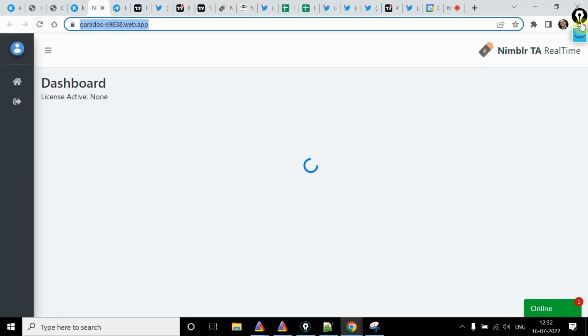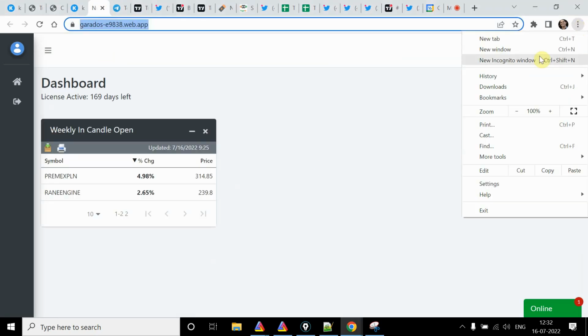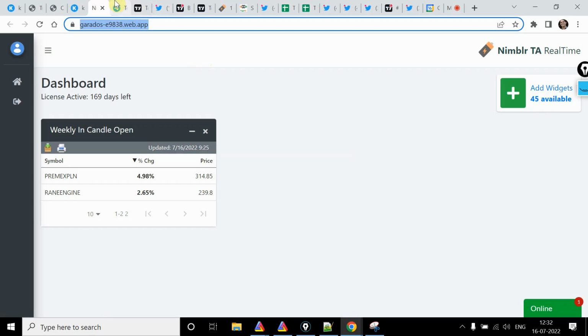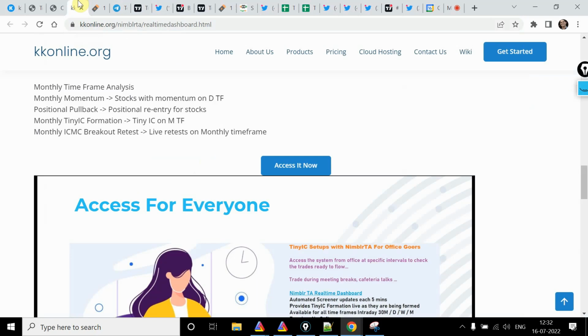So let me just open it in a new tab, for example. So you just click over there. It will take you over here. You can just create your account over here, right? You log in with your account and click the button which is access claim. So that's a preview period of few days which will be given to you, right? You can use it for a preview period. Maybe for a couple of days you want to use it, assess it, and try to understand it even better. So that can be done.